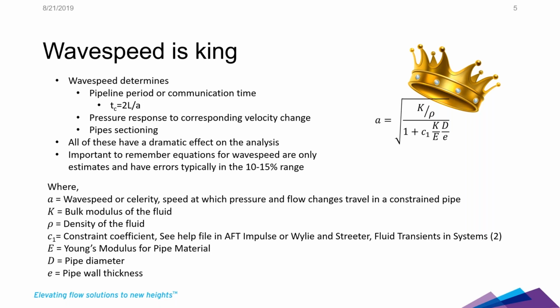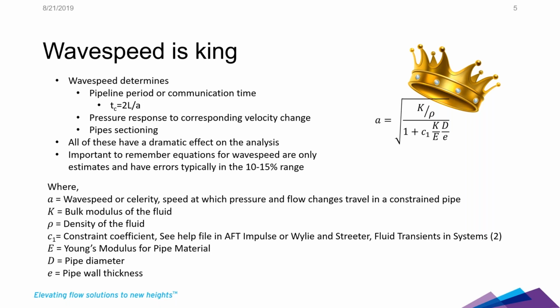That's the time it takes for your wave to go from the point that the surge is initiated to an upstream or sometimes downstream boundary condition, reflect off that, and come back to that same source point. So that's 2 times L over A. So that's length over speed. You're going to get a time associated with that. Okay. It's going to determine your pressure response to a corresponding velocity change.